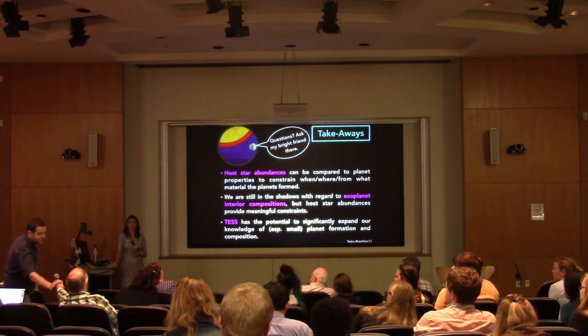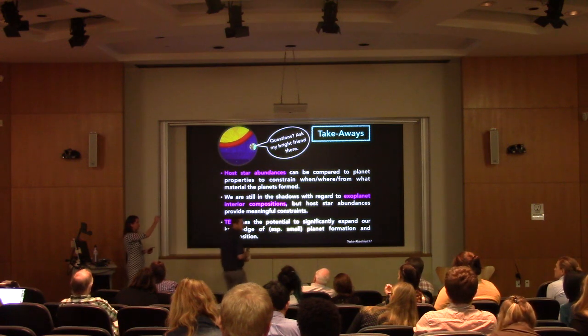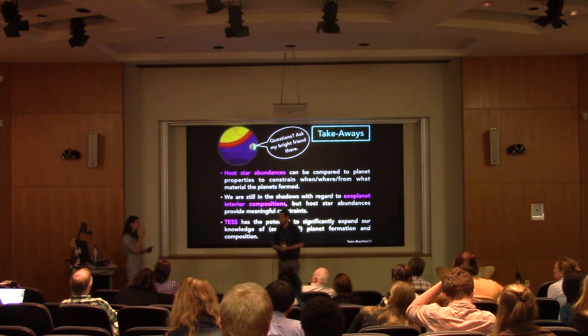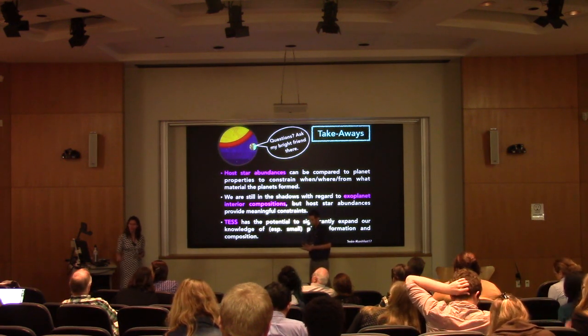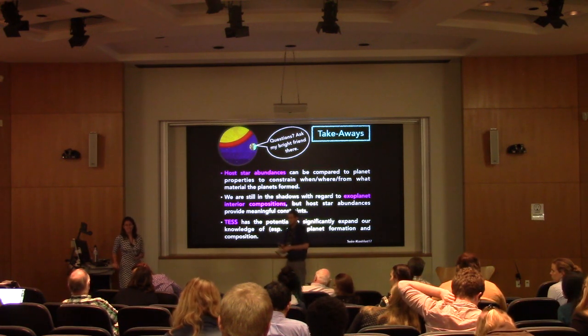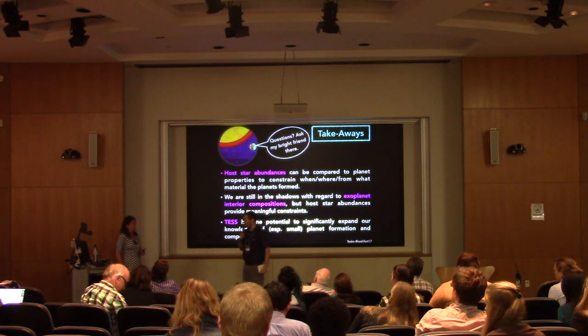Great comment. I showed that plot where the alpha-enhanced planet host stars were all giant planets in that survey, and it wasn't really going to super low metallicities. But I think you're absolutely right. These alpha elements, what's going on there? That's very interesting. It also means that planet formation got started very early in the galaxy. All right, it's a lot of good questions, but I think we'll have to cut it there.